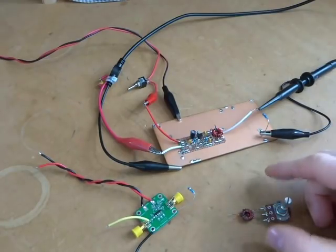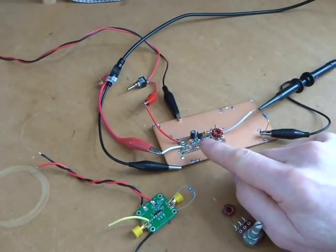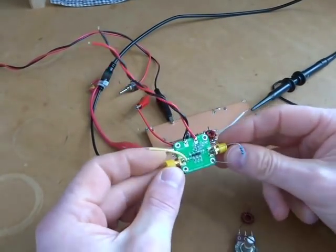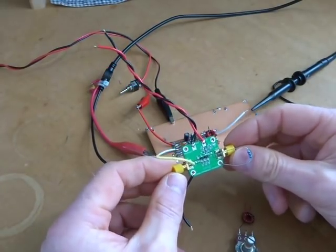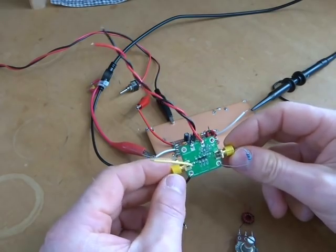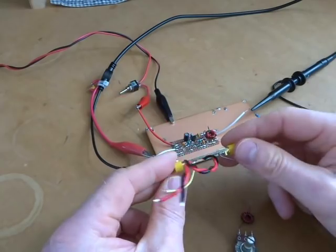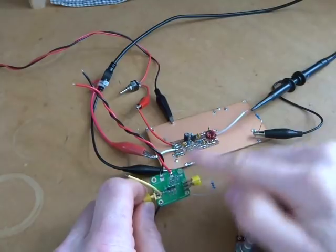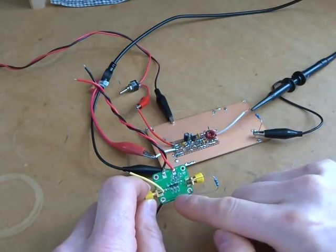For this particular video I want to cover a few things. I want to look at this amplifier and the maths behind the biasing for it. I also want to have a quick look at this second amplifier — it's a 10 dB, 10 kHz to 1 GHz amplifier, around 10 New Zealand dollars from AliExpress. I want to do a few comparisons between the two, as both are around 10 dB.